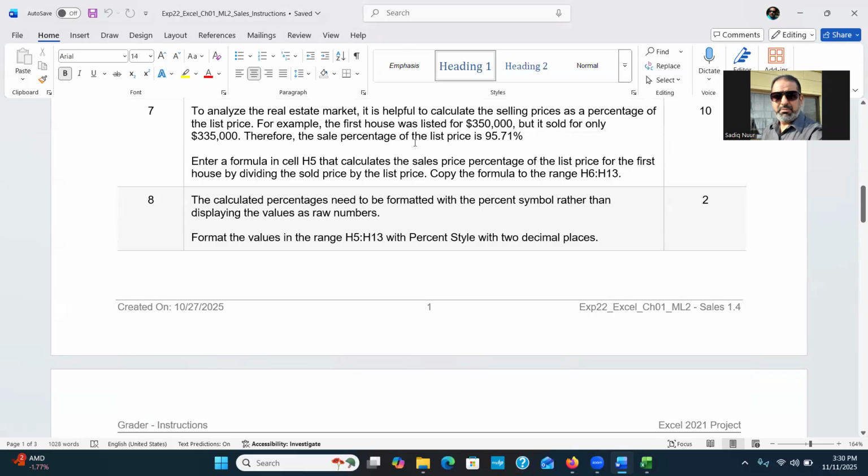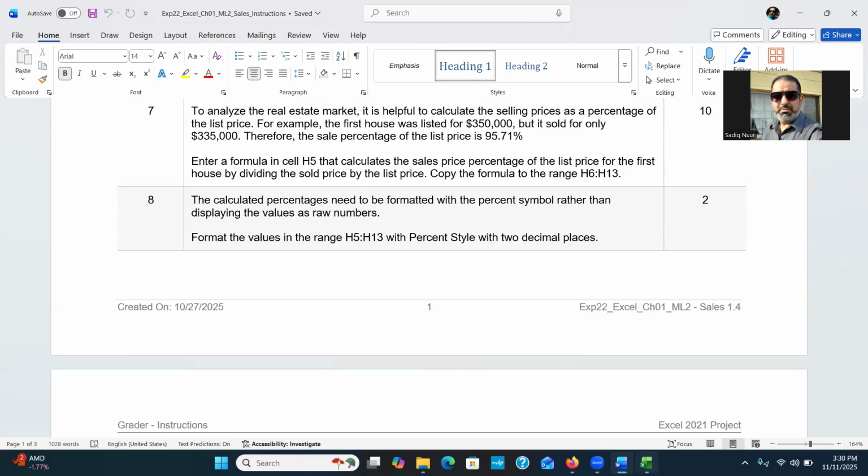Therefore, the sale percentage is 95.71%. So we need to enter the formula in H5 to calculate the sales price percentage for the first house by dividing the sold price by the list price, right?